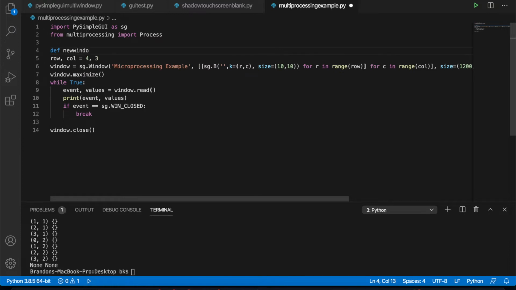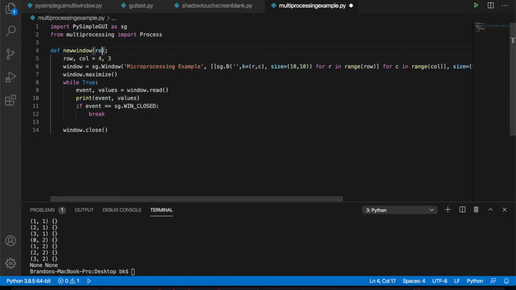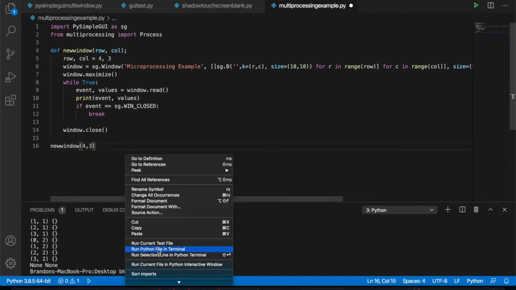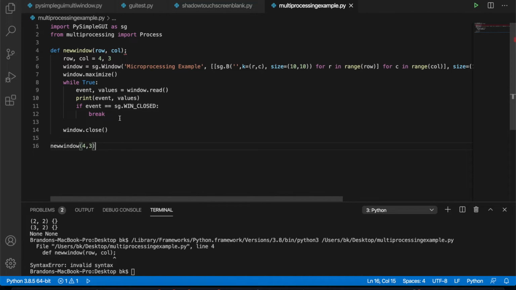I'm going to create a new function, and I'm going to call it new window. The whole GUI that I created is going to be indented to be inside that function. The number of rows and columns that I want to be able to adjust is going to go in the function in the options or variables that are going to be declared, and you can see them here. Now, in order to actually cause a GUI to be generated, I simply need to go here and call the function by putting in a row number and column number that I want of buttons.